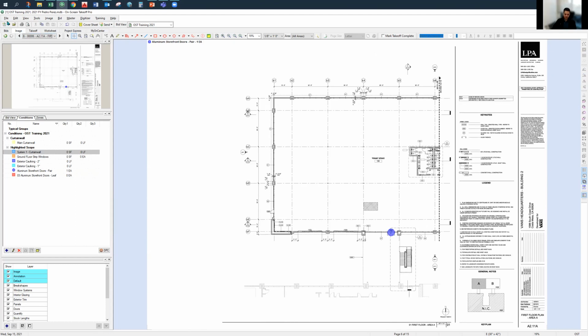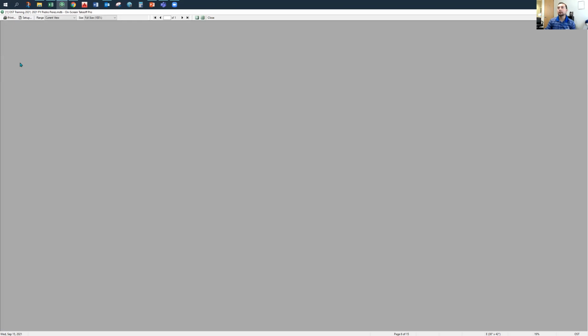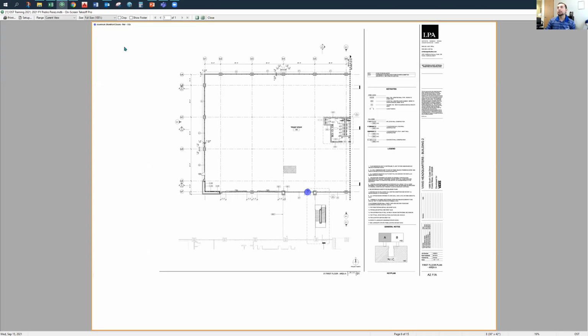Cool. All right, so now we're going to go over to File, Print. Right now it's set up to print to 100%, but we're using the wrong paper size. It's going to default to whatever you last used, so I'm not sure what your default scale is set up to, but let's go into setup.